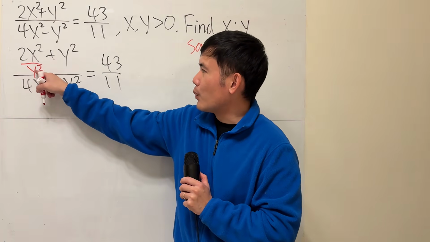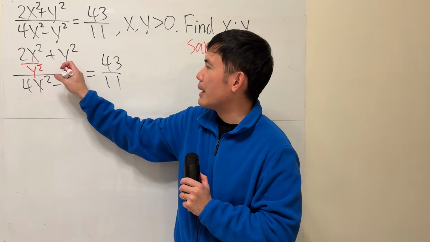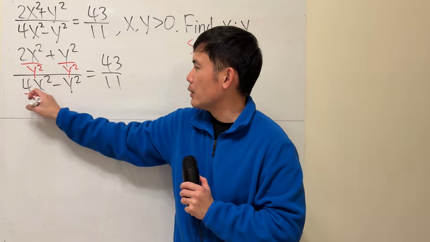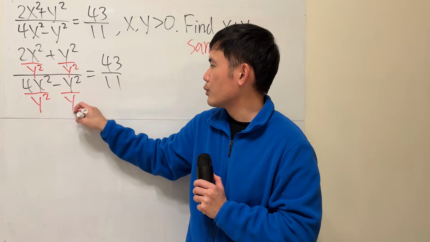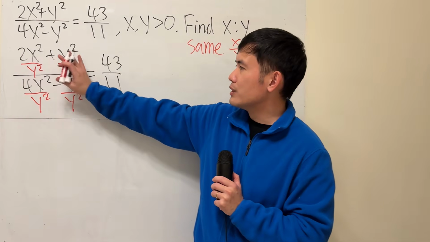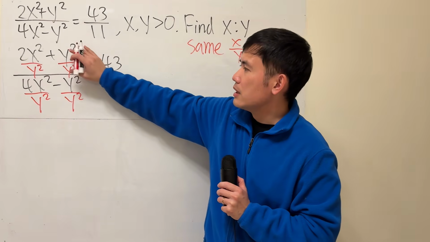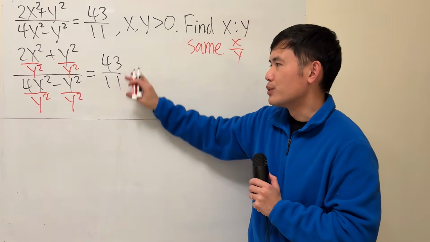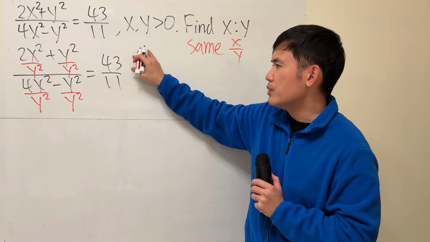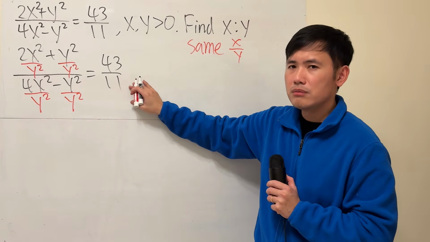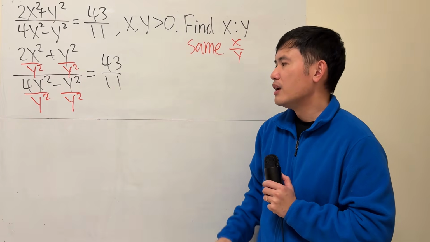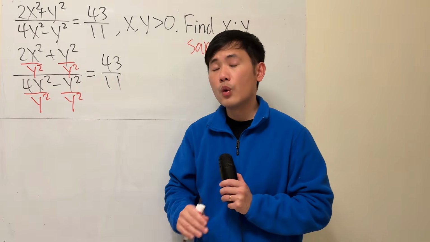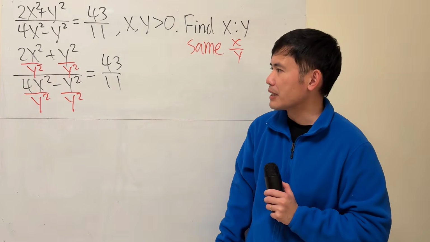When I divide this by y squared, I will have to divide the whole thing on the top by y squared, so I do it here, and then do the same thing on the bottom. I will split it, dividing this by y squared, and likewise for that. We can just do that on the left-hand side because it is a fraction and we do the same thing on the top and on the bottom. You don't have to do the same thing on the right-hand side because if you do, the y squared and y squared cancel anyway. A small detail is that x and y are positive, so when we divide by y squared, we are not dividing by 0, so don't worry about that.